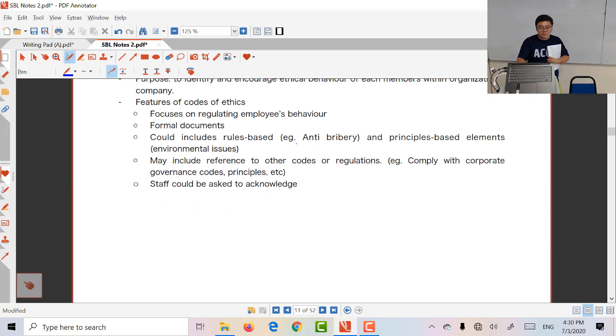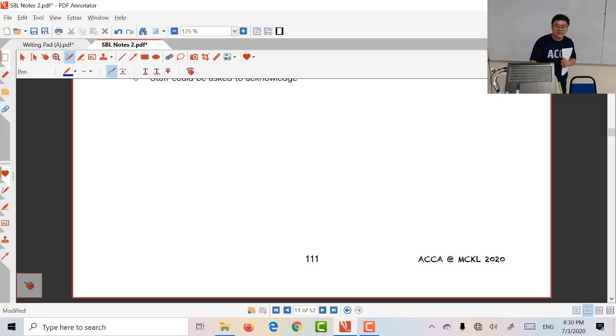Now, if you're thinking of a corporate code, let's put ourselves in this problem. Today you go to work and your boss says, hey, come. I want to make my company look better. We never have a code, can you draft one for me? I mean, it shouldn't happen in that way, lah. It should not. Because if you do it in that way, that means your code is just for the sake of showing. But let's say your boss dumped you that mission. Let's draft a code for my company. Now, what is in your mind? How do you do that?